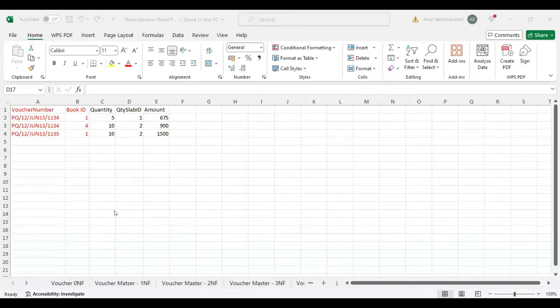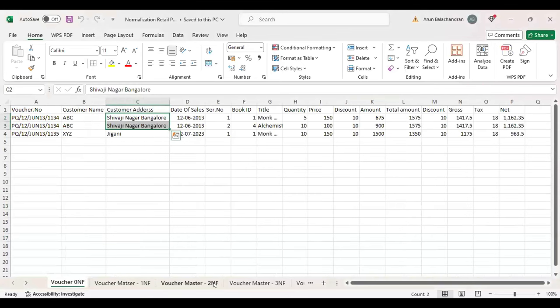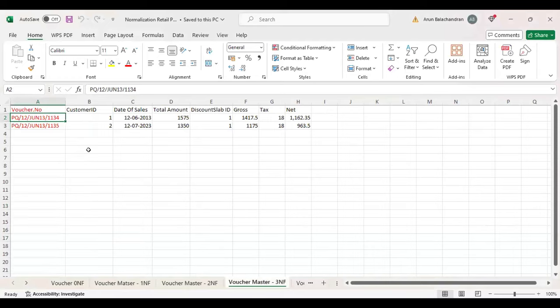So whatever you're seeing now has undergone a process of optimization, and then the designer has created an optimized set of tables, and he is representing these tables using Excel. So for example, here I have voucher master, and this is the final voucher master table. This example that I'm giving is with respect to selling goods. So you have the receipt. In your receipt, that is also called voucher. So data is stored. You can see there is voucher master, and then you have voucher details.